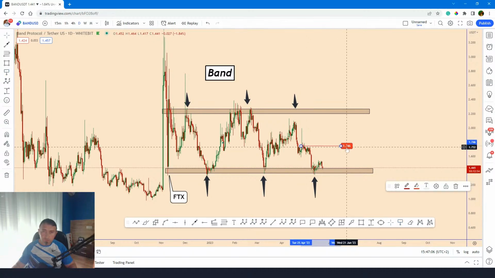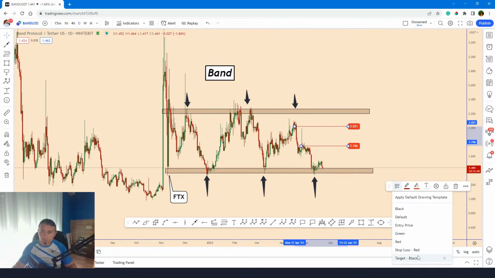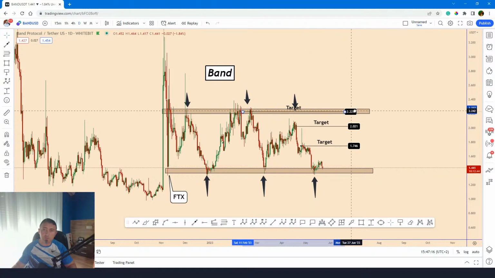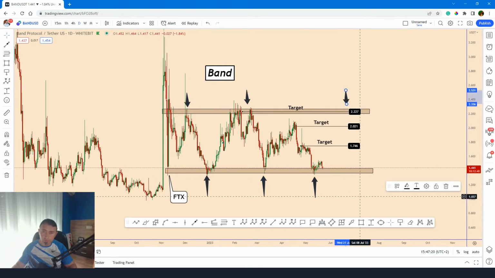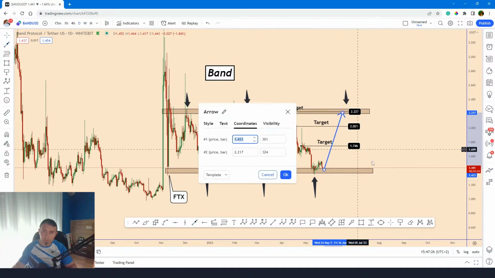For this movement, I would like also to use some target areas, middle target zones, but if you are a long-term investor or you like to trade as a long-term trader, then the top of the pattern that we are looking at makes more sense, and you should target only the top of the pattern here.